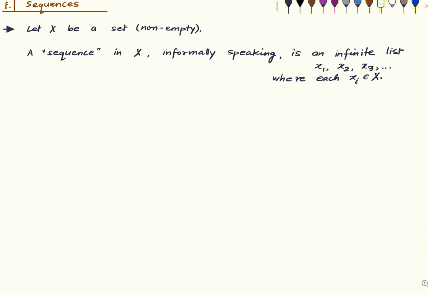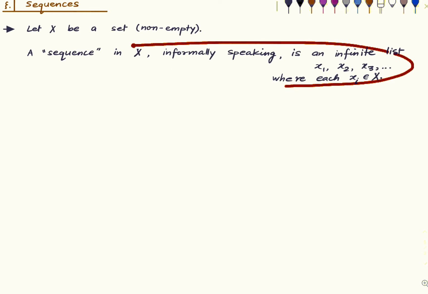And there is no compulsion or demand that these be distinct. This could be just the same element repeated infinitely many times. That is also a sequence. Okay, so x, x, x, x, ... is a sequence. Now, why is it informal? What is so informal about it? Well, in standard mathematics, in the way mathematics is usually written, we define concepts on the basis of sets and functions and relations and operations formed out of them. There is no set way of taking a sequence, an infinite list or any such thing.